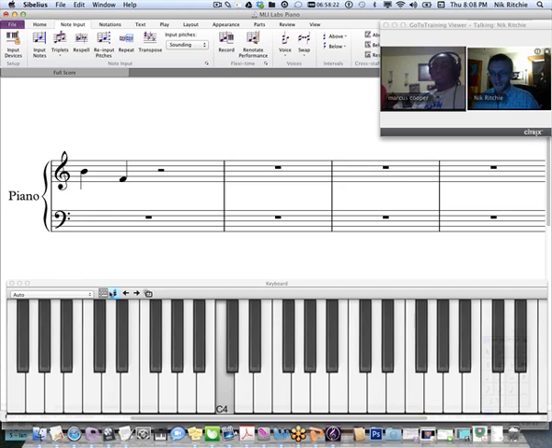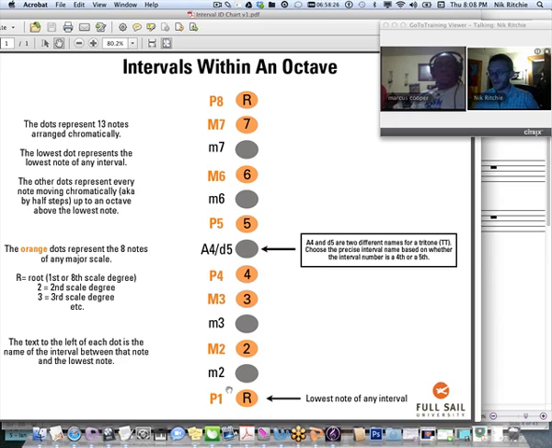Good. A P8, or perfect octave, right? So it's just important to know, this is just something you've got to memorize. What I just did was from the root to a major scale up to the second, up to the third, the fourth, fifth. Just make sure you know which ones are called majors, which ones are called perfects. That's something that you just want to memorize.